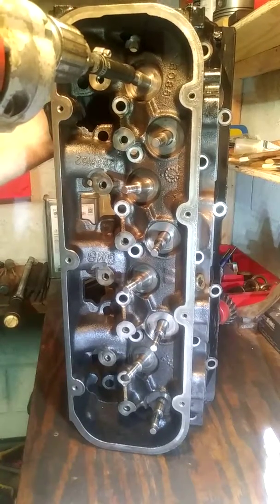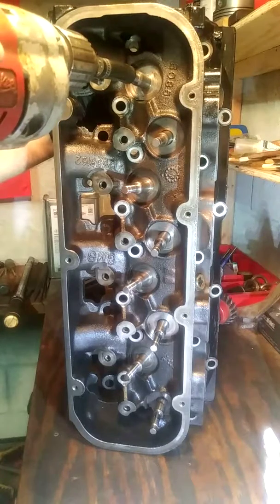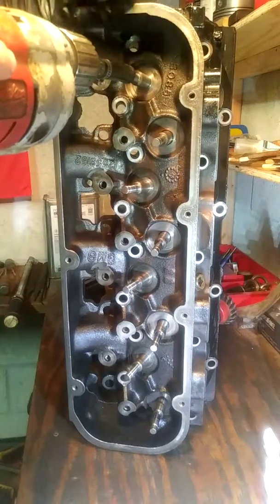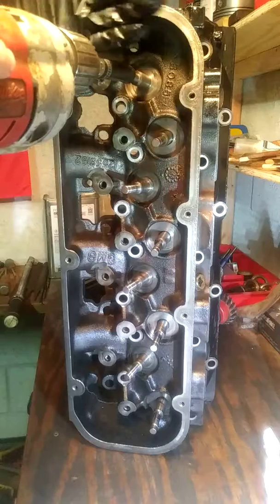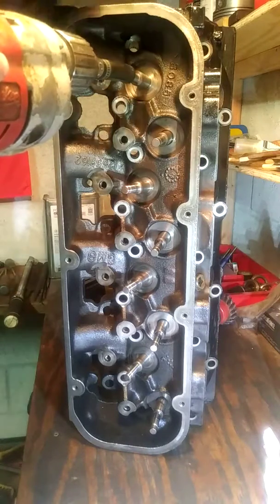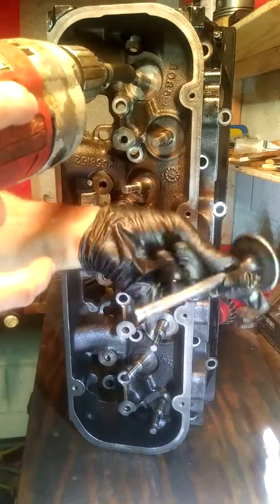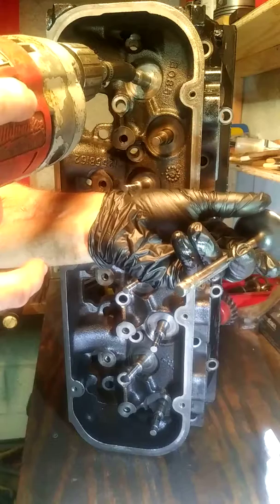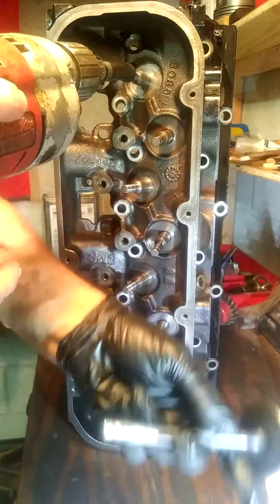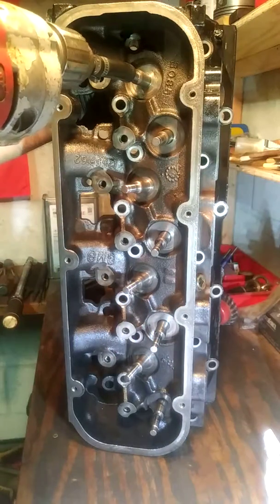So let me just go through these. I go clockwise first, and you'll see, just listen and you'll see what I'm doing. I'm doing real slow steps. I'm applying a little pressure and then I'm backing off. I'm applying a little pressure and I'm backing off. What that allows to happen is the compound that gets squeezed out to slide back down, and then it gets squeezed up and slides back down. In other words, it just keeps the compound on the surface.